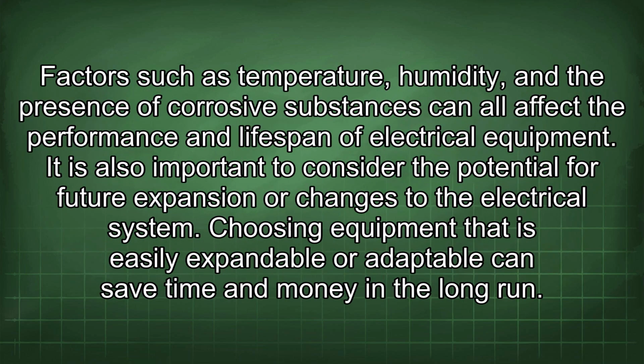Factors such as temperature, humidity, and the presence of corrosive substances can all affect the performance and lifespan of electrical equipment. It is also important to consider the potential for future expansion or changes to the electrical system. Choosing equipment that is easily expandable or adaptable can save time and money in the long run.